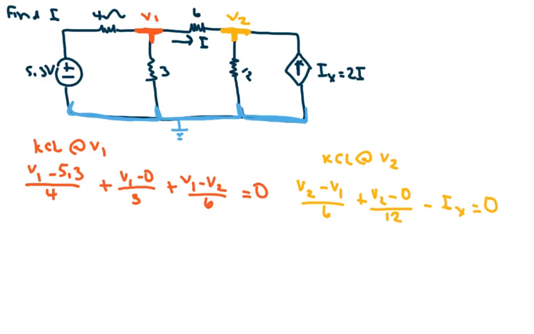Now a quick note about writing the equation for this term and this term. Okay, so I is already defined for us, and if we're using passive sign convention, then it's going to be in the direction of the voltage drop. Okay, so I is (V1 minus V2) over 6. Now notice that in this equation, I wrote (V2 minus V1) over 6. That would actually define I in the opposite direction, which would be going out of that node.